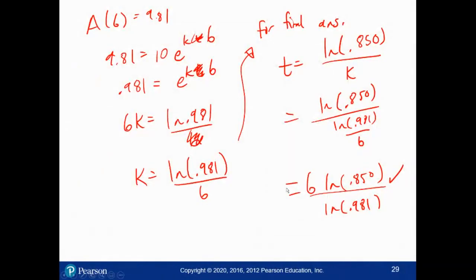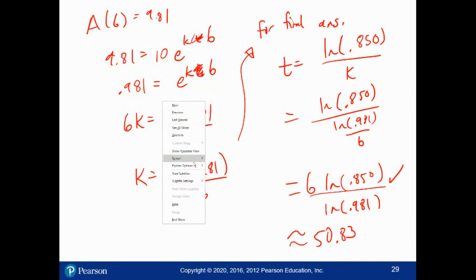50.83. So after about 51 months, the object will turn off. This is basically how nuclear weapons work and need to be maintained. They work with radioactive material, and if you don't have enough of it, they won't function. And the radioactive material, as soon as you complete construction, even while you're completing construction, it's decaying. You're losing the amount of it. So it's an important question to ask, how long will it continue to function? And people are generally interested in knowing that.